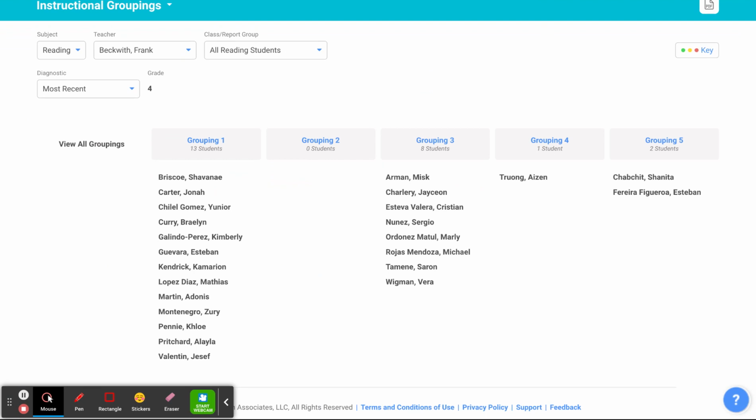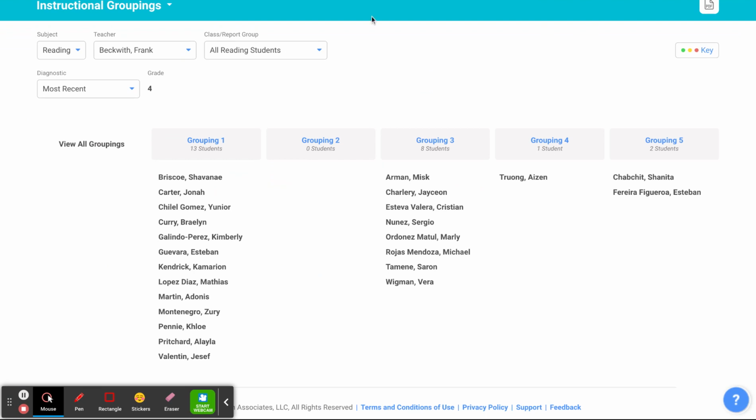I would think about my groupings based on domain and write those down and have those in my mind, but I might also want to see what those groupings look like if I'm thinking about these particular skills of describing characters and making inferences.